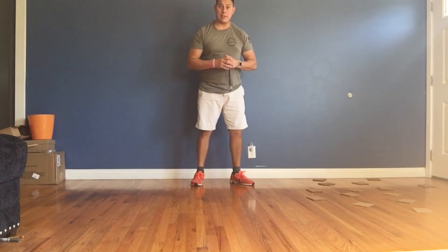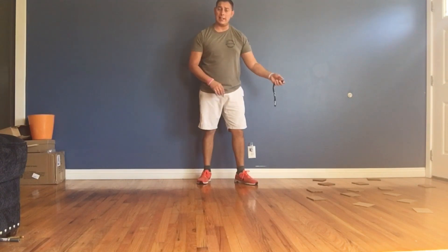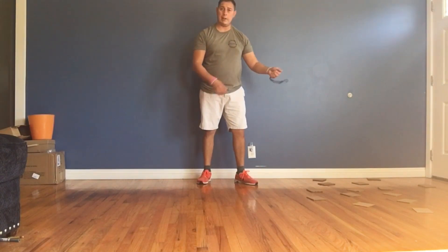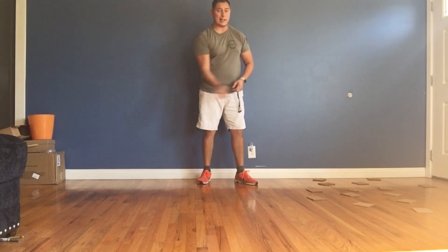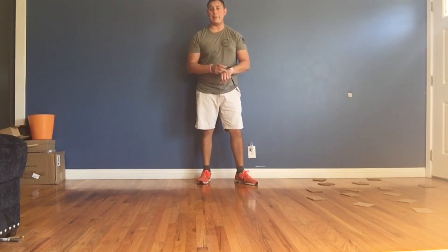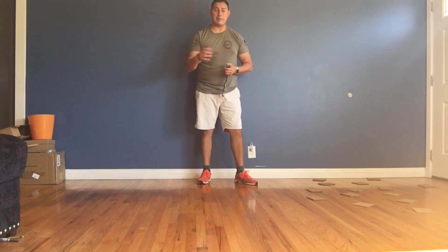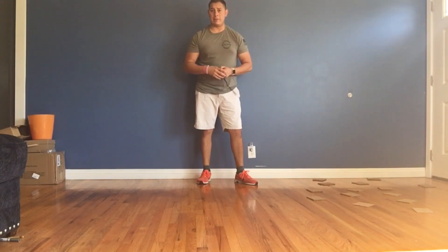In just a moment, Jordan's going to go in and do this activity. He's going to start at the blue line, run out, and try to collect his shape. Let's say it's a heart — if he uncovers a heart, he's going to grab it, run back, drop it off, and come back and do it again. He's going to do it as quickly as possible. Once he collects all four, I'm going to stop the time and we'll see how fast he does it. This is a great cardio activity and also great for memorization of shapes.